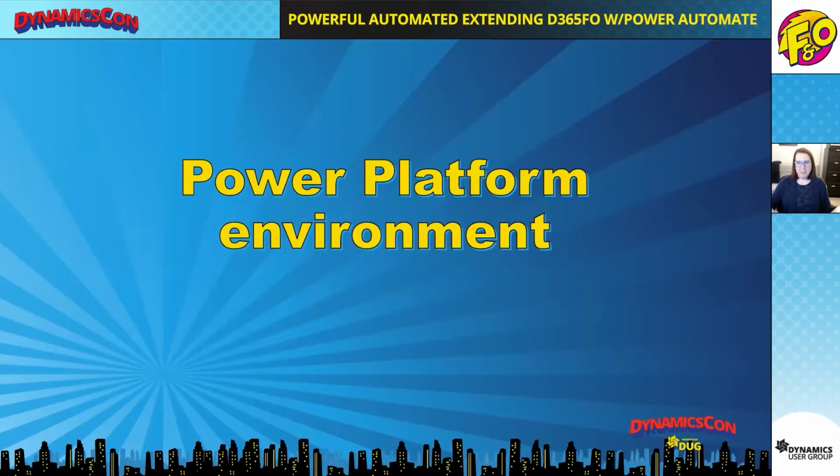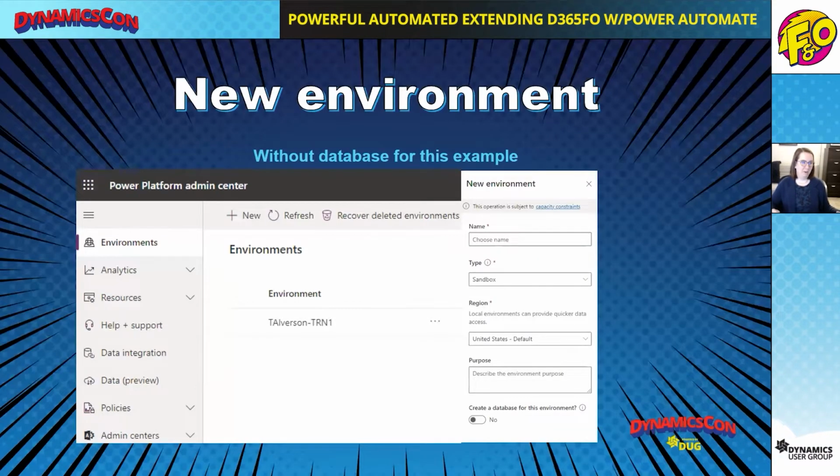So before you would be able to go through the steps I'm going to show in the demo, the first thing you would need to do is create a Power Platform environment. Now, even though we're not creating a Power App or anything as complex as that, we do need this environment to create our Power Automate flow. So when creating this new environment, in the example we're going to be using today, I created the environment without a database, as that's not needed. I'm not creating an app that's going to store any data. I'm just creating a flow connecting to F&O.